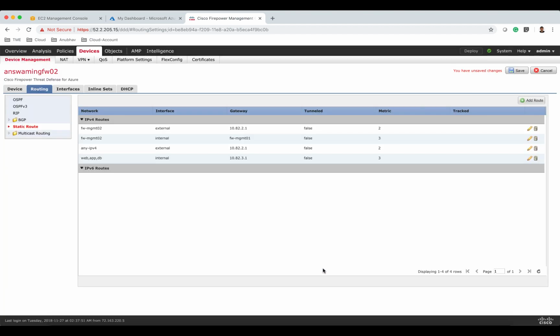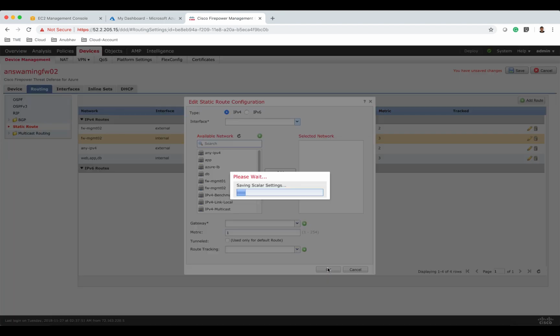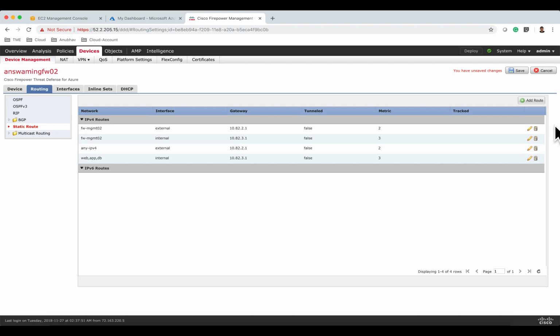Okay, I will then go back and modify this route here because that was accidentally added. I just accidentally used the tab button here. I should have written the correct IP address, 10.82.3.1. So I'll go ahead and click OK. I've just modified that route as well.